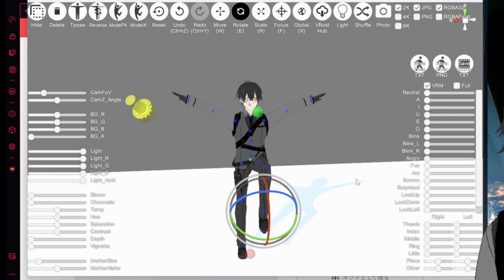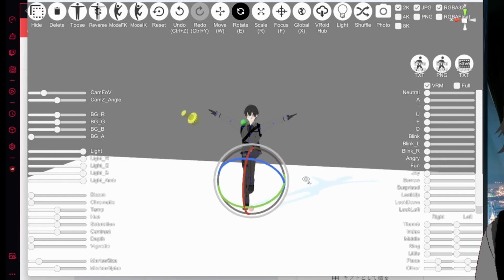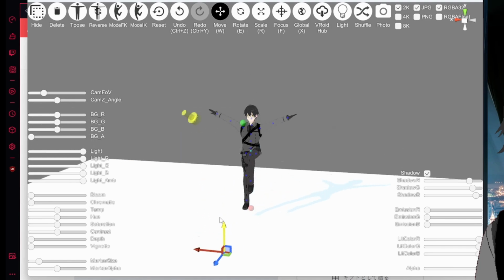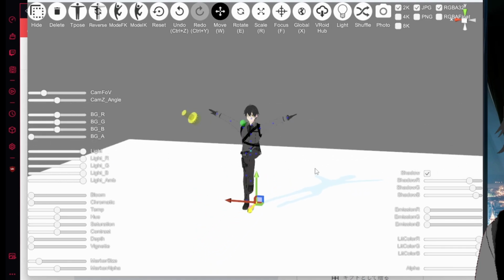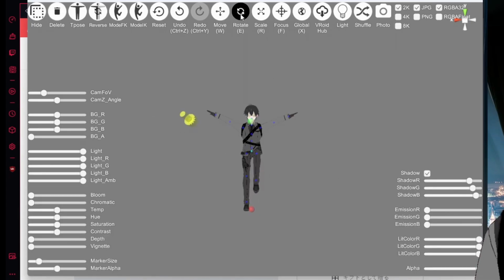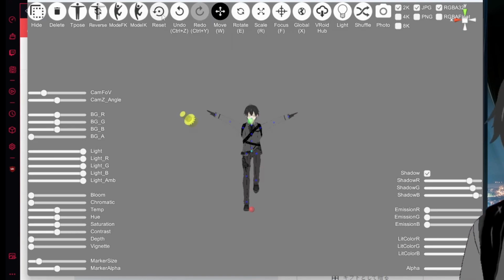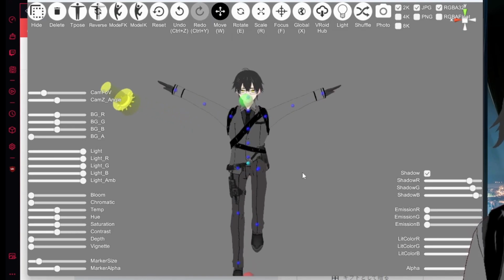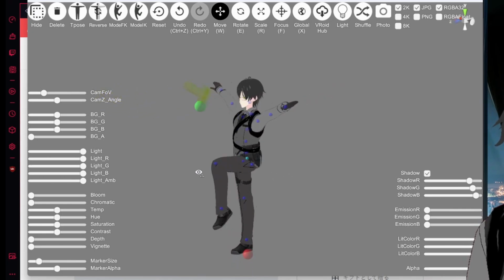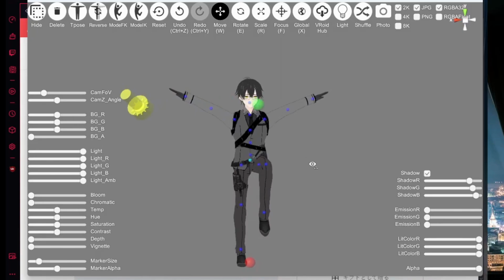Also, whatever object you've got in here, it's going to show up, like this floor. So what you're going to do is click the floor and then press delete. And also, if you want to drag things around, you can press move, and you can drag it up and down or wherever you want it to go. But let's delete that. Also, this is the rotate. This is your controls, and redo and undo. You can reset, and it's going to go back to its former glory, like its default pose.